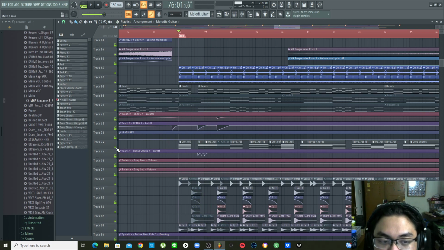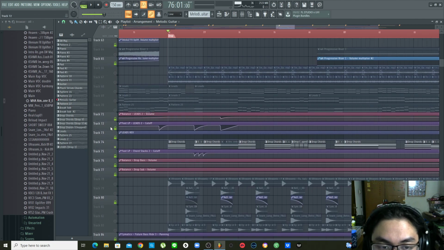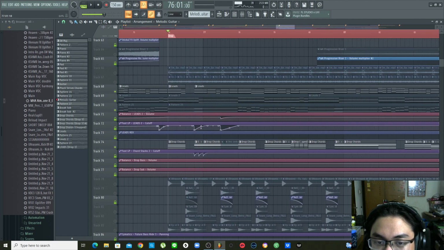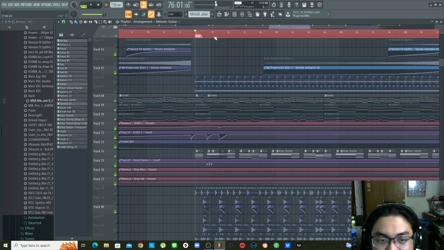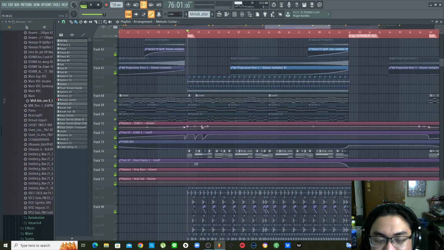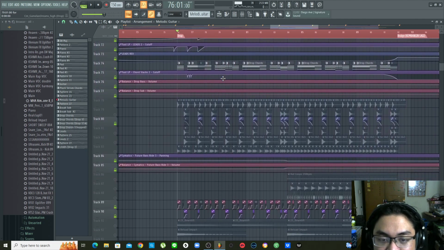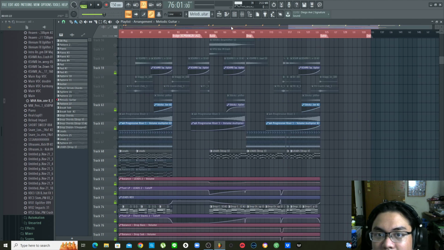It's just a filter automation, and on the leads it's pretty much the same, except a different pattern. They're basically just filter and gain automation. And the rest of the drop is pretty much the same.